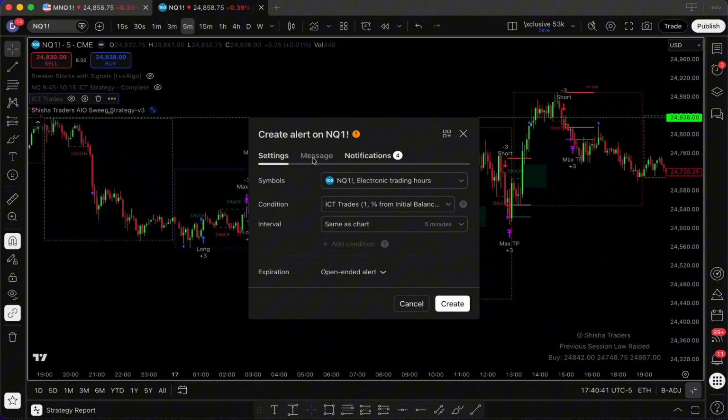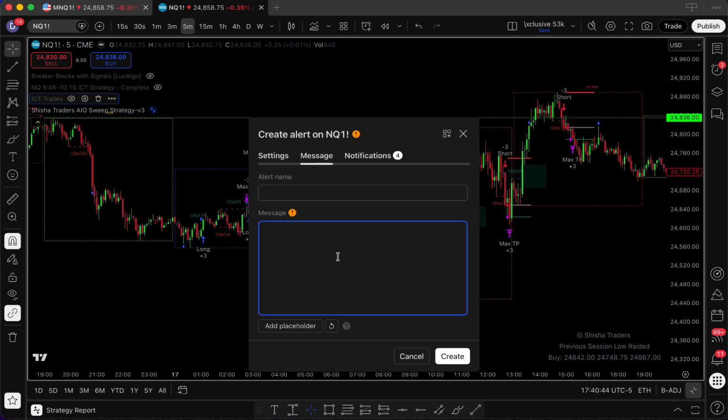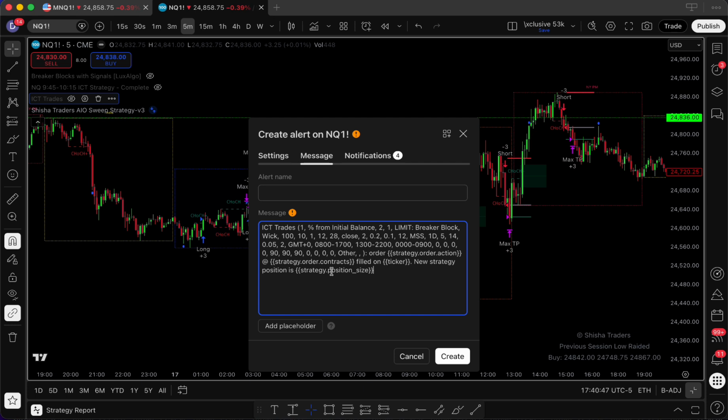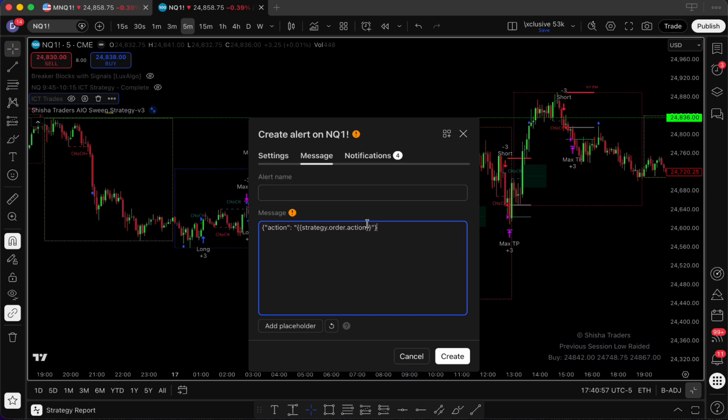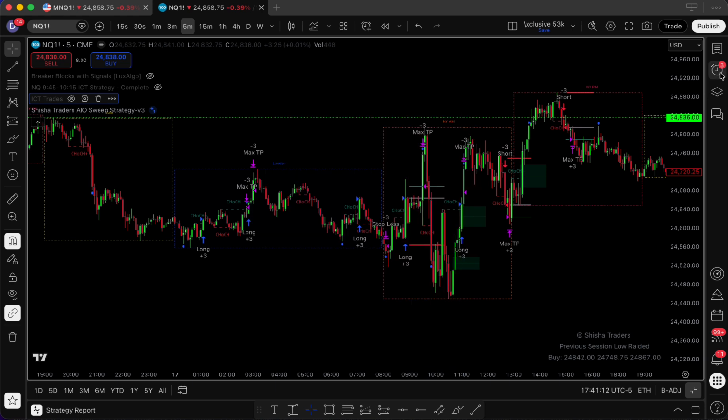Then here you want to go to message and delete everything. So you can see this indicator provides that strategy or those contracts already, but it also provides other stuff which we don't really need. We only need this. We just want to know the direction, long or short. This is a very advanced indicator, a smart indicator, but if you find any simple indicator, most of them will only provide you with this anyway. If they provide more things, just make sure you delete them all. Then click create. Otherwise, if you leave them on, it will use whatever comes from your indicator itself instead of the strategy.